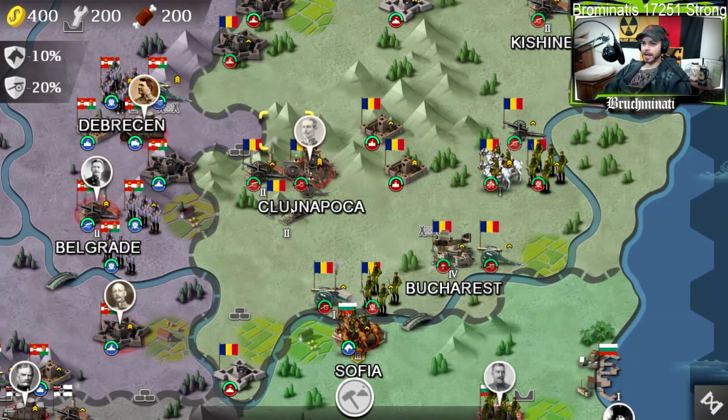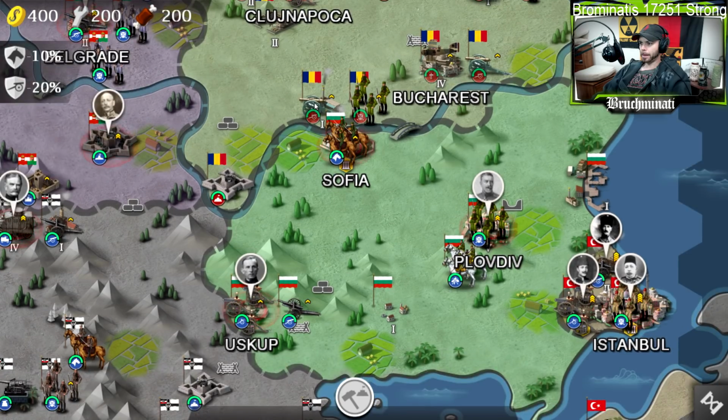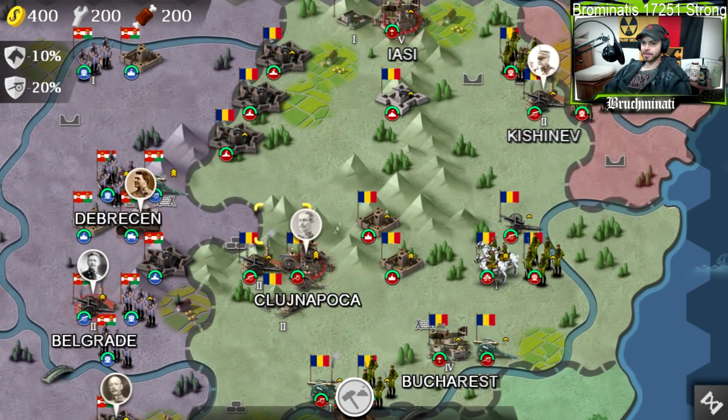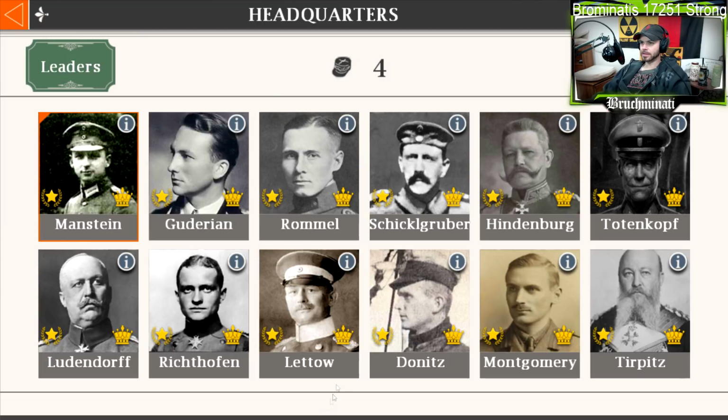I might buy a Romanian general. I only got 50 medals though. Maybe I can find somebody decent for 50 medals. Actually, how many can I put down? I could put down 4. I could use Montgomery, right? It's an ally general.